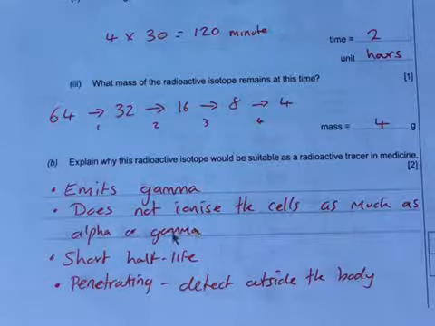as much as gamma, I've made a mistake there. Look, that's what's throwing me. So that should have been beta, obviously. It does not ionize the cells as much as beta. Beta is 1 electron, so it's looking to pick up a positive. That's what ionizing means. Gamma isn't like that because it's a wave, so it's not that ionizing, which is safer in small amounts. It's still quite penetrating, and it's got a short half-life, so it's used as a tracer to track the journey of fluid. And I've said it's penetrating there, so it detects outside the body easily.